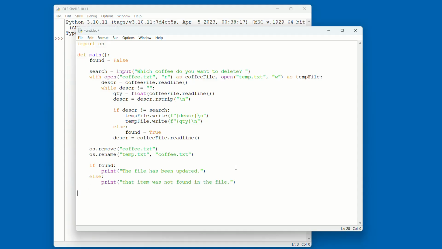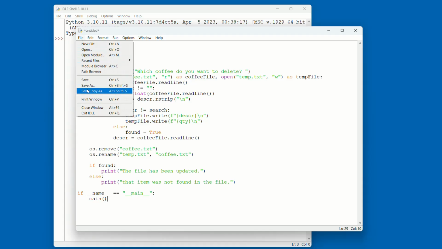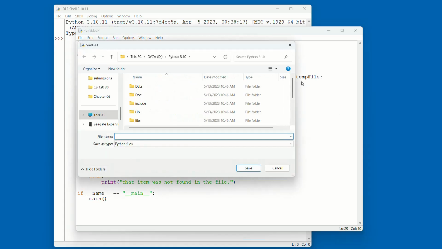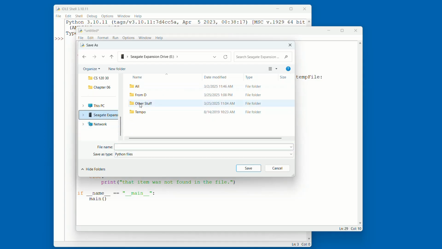Okay, so we just need to call our main. So if underscore underscore name underscore underscore equals, and then in quote marks underscore underscore main underscore underscore end quote colon main parentheses. Okay, so we got that all done there. I'm going to go ahead and get this file saved.